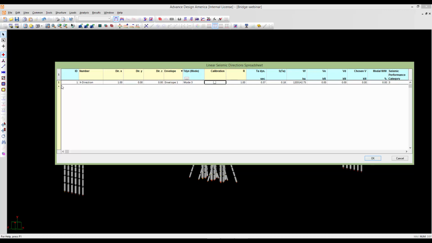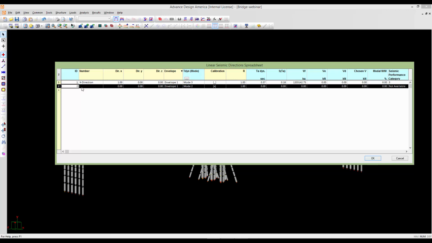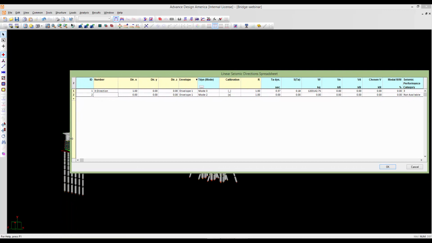And also I'm going to add a second direction, a horizontal direction in my global Z. So I'm going to name it Z direction. And here you can put 1. So here I have defined my second direction of spectral analysis, and the envelope column that you see here is for results. So we have 3 envelopes available for results of spectral analysis.